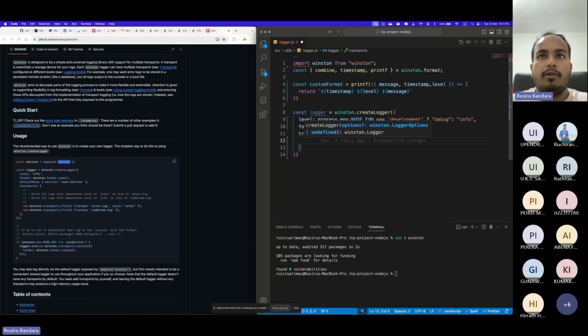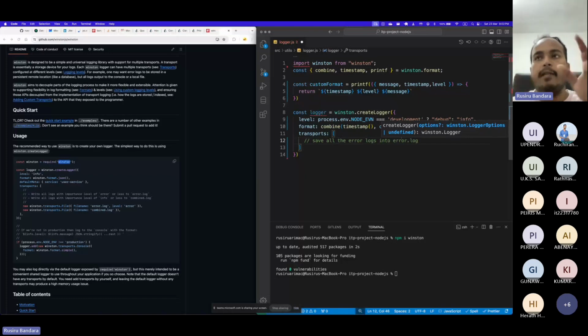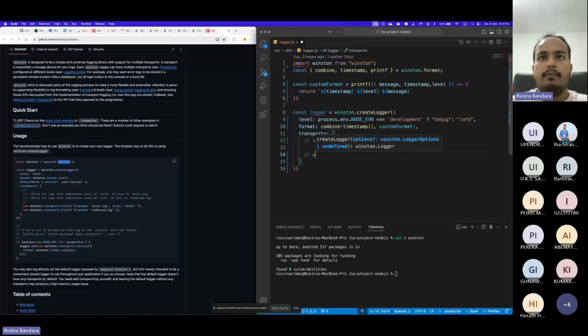So to do that, I'm going to save all the error logs into an error.log file, right? If anything is related to errors, I have a separate file just to save error logs, right? For any other case, I'm going to save every other log into a combine.log, including errors.